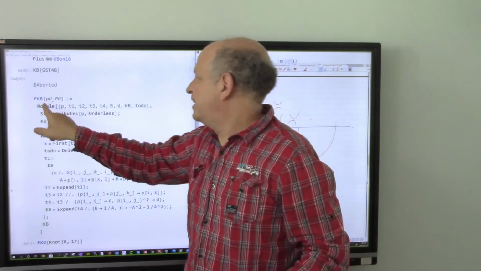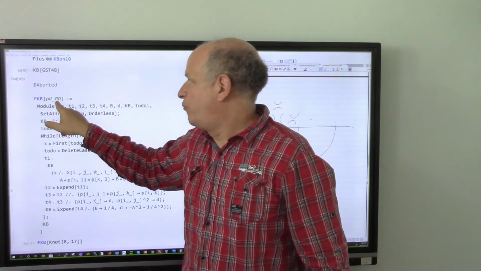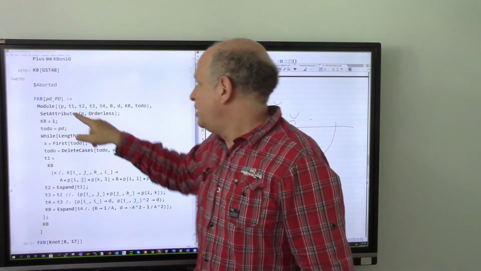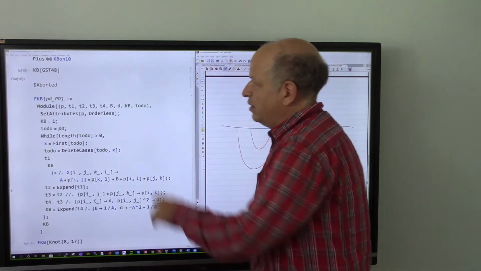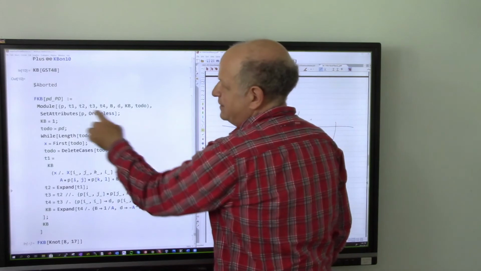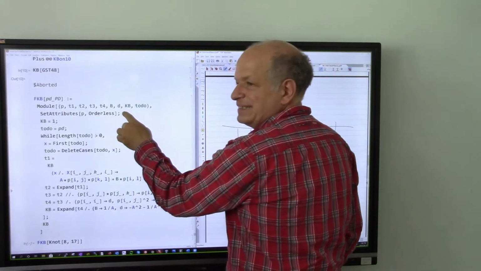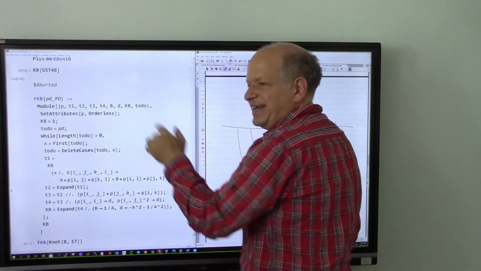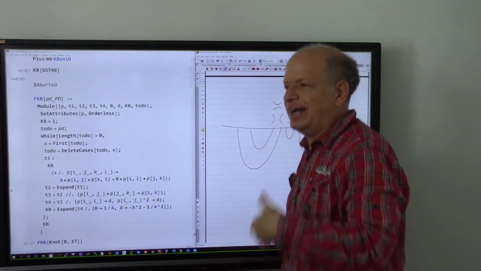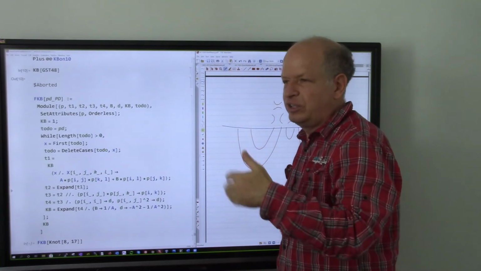So fast Kauffman bracket of a PD is again a module, and the module has several local variables as before, and the new one is called KB. KB is the Kauffman bracket as computed below the front.